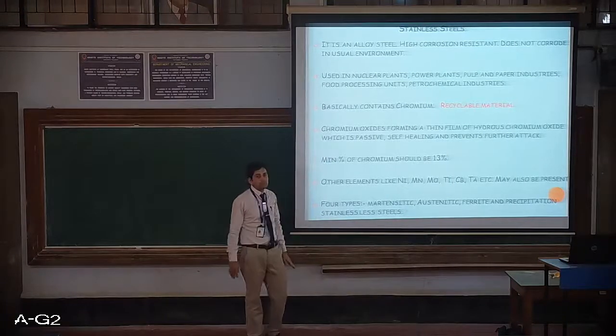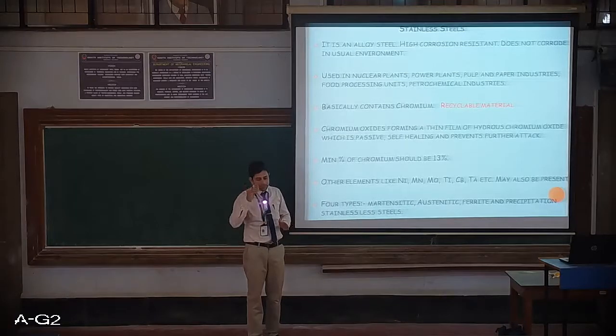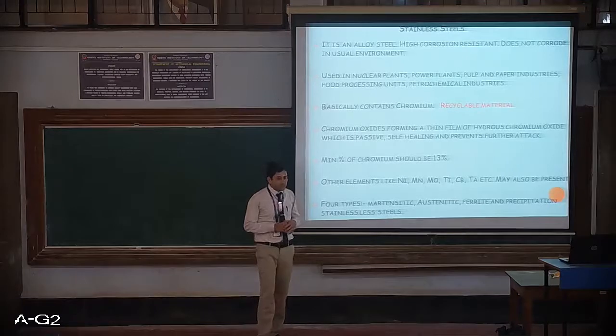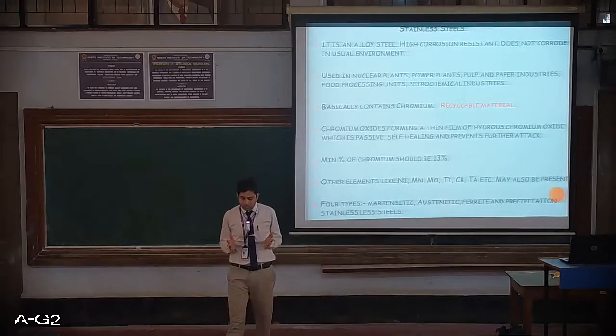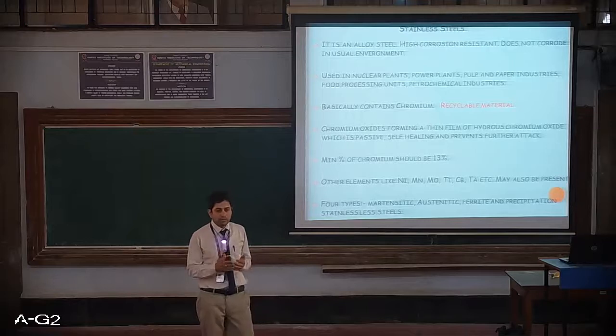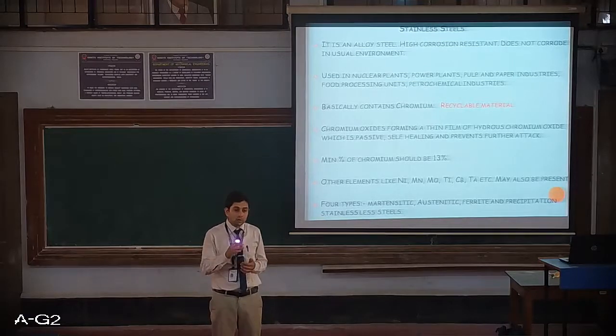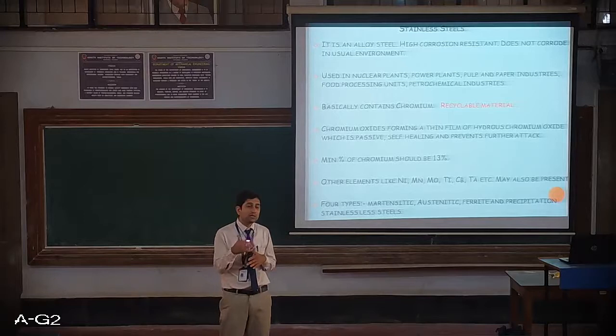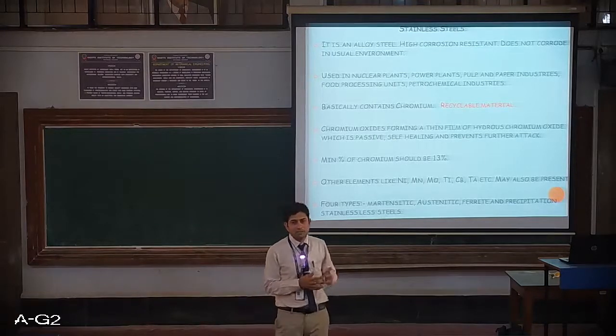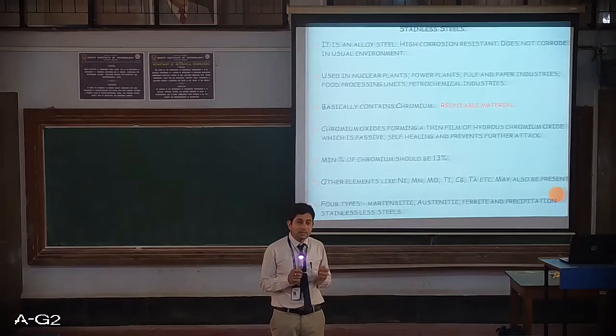Basically, stainless steel is one which will surely contain the element chromium. And what happens is that if you have a component made up of iron and carbon with some amount of chromium, the chromium on the upper layer of that component will react with oxygen, forming an oxide called chromium oxide. Metals usually react with oxygen to form an oxide. Here it is called chromium oxide. That chromium oxide is a protective layer. It will not allow the oxygen to enter into the component inside. It forms a protective layer on the metal component.